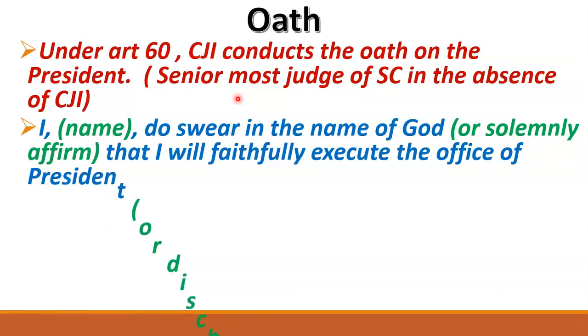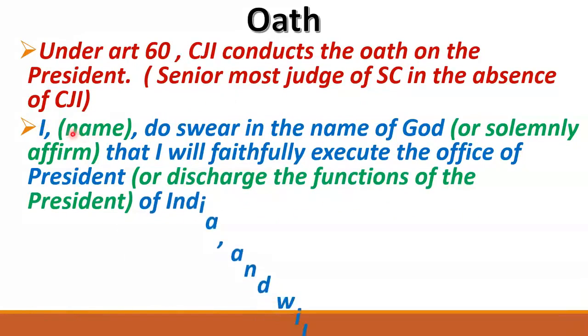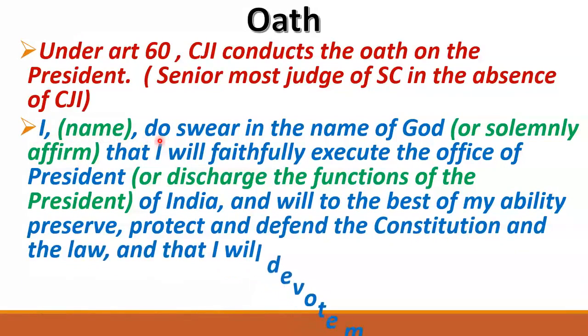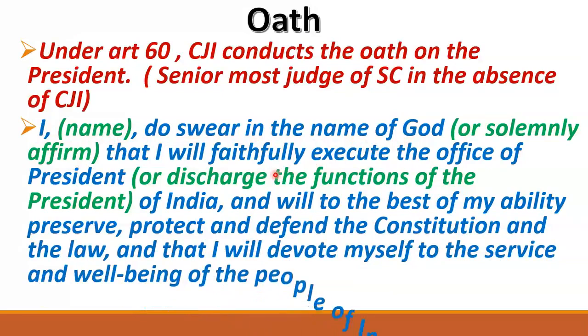So the oath reads like: I, and here in the name section you have to fill in your name, do swear in the name of God that I will faithfully execute the office of President of India and will to the best of my ability preserve, protect and defend the Constitution and the law, and that I will devote myself to the service and well-being of the people of India. So this is the pledge which any person has to take before entering into the office of the President.